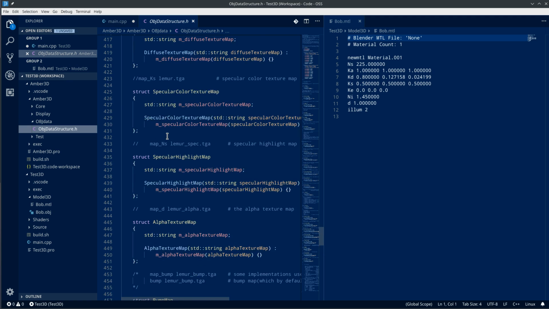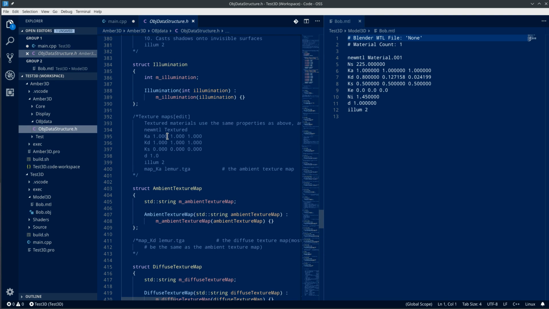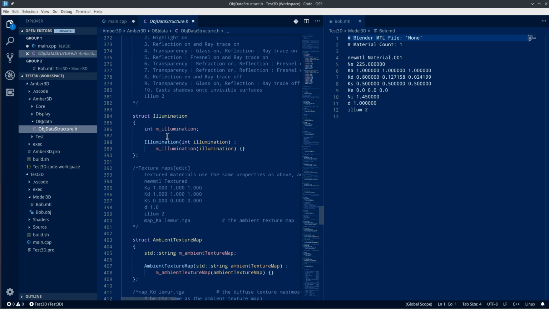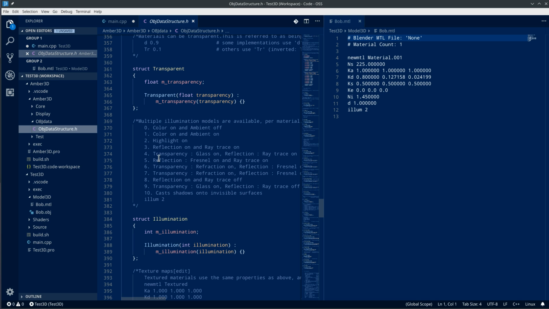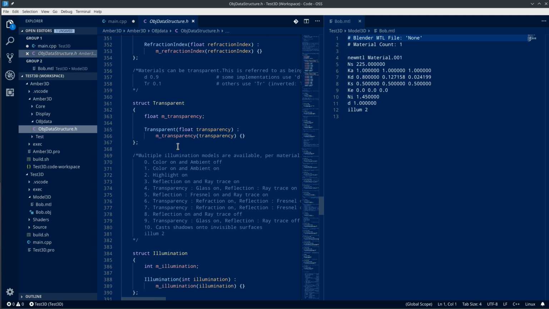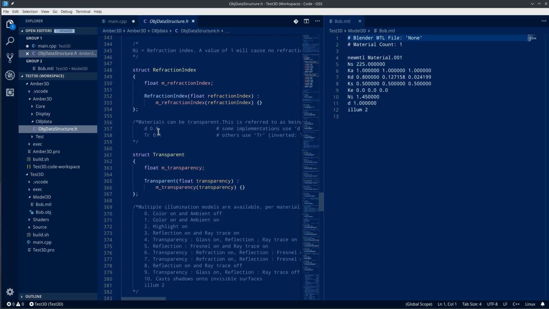Map bump. So let's just go back up. Texture maps. Illuminations. That's that one there. That's 2. So highlight on. It's great, isn't it? D and an I. I think D is transparency.